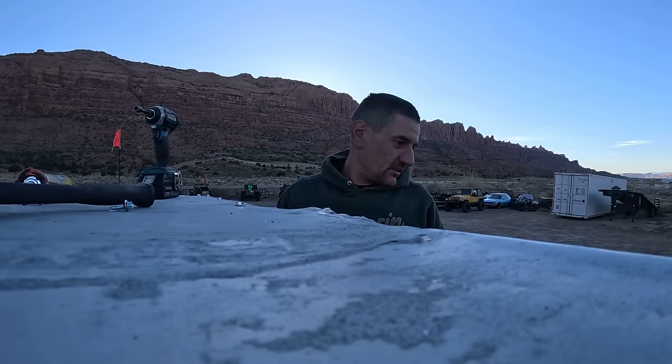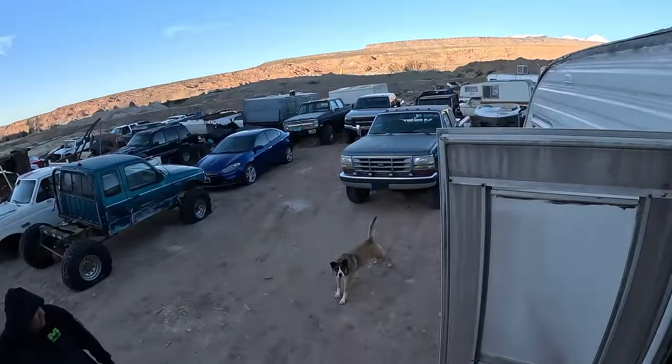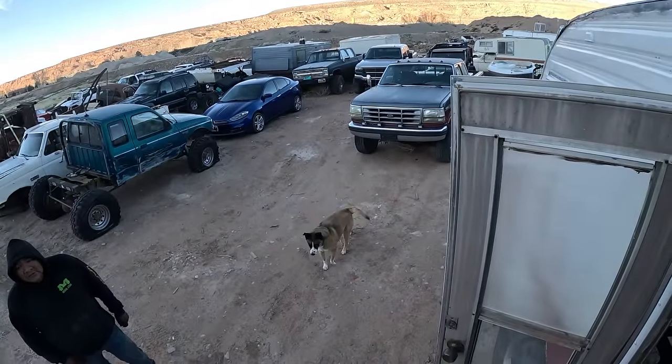Dang it. What's up, dog? Hey, dog. Look, it's Rhubarb. He's our neighborhood dog. He comes and hangs out sometimes.